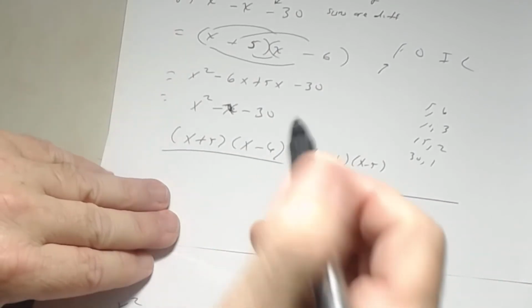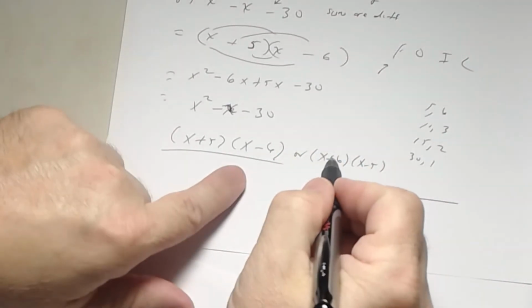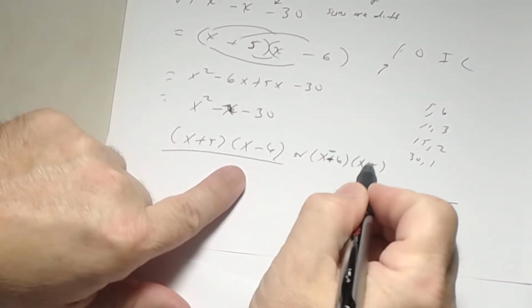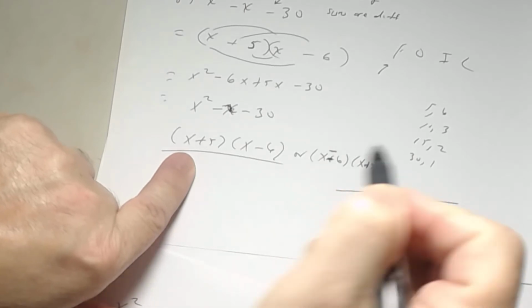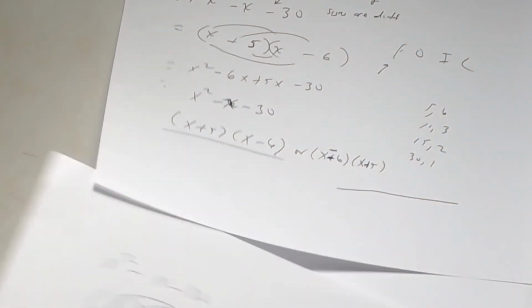Good catch. So remember, multiplication is commutative, right? So what I meant to say was x minus 6 times what? x plus 5. Yeah, make sure you fix that. All right. See, we're not the only ones that screw up. No, you're right. And it won't be the only time either.